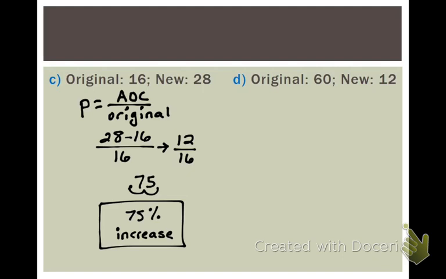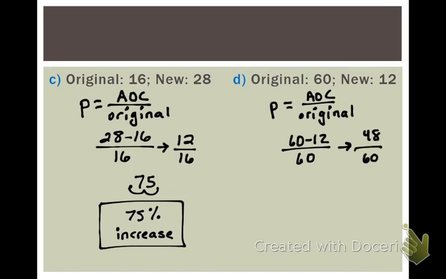All right, as I just walked around, I saw a lot of correct answers. There's some that were super duper close, but some were just a little bit off. So let's go ahead and go over. What is my formula for percent of change? Okay, what do I do for the amount of change? 60 minus 12. Over 60. What's 60 minus 12? 48 over 60. What did you guys get for this?